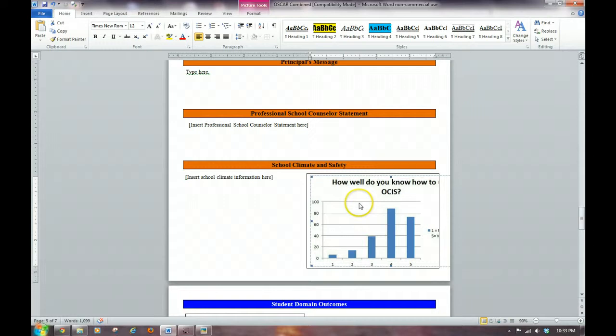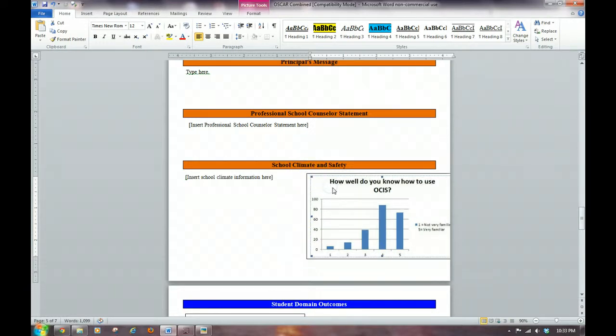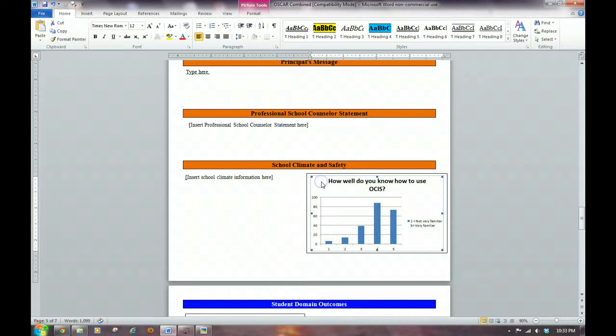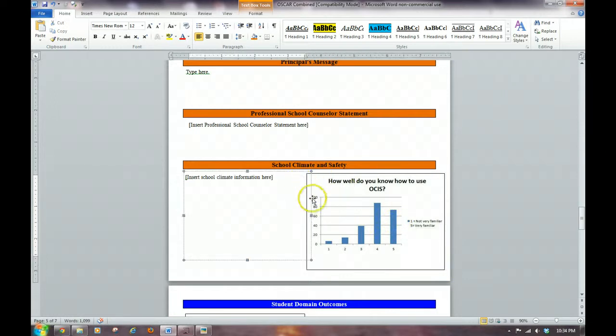If I click that picture inside the box, I can now resize the picture and make it a little bit smaller so that it fits a little better. And then when I've gotten it pretty close to the way I want it, that's good enough for me. I need to come back over here and resize this other text box so that it doesn't overlap, and now I should be good in both spots.